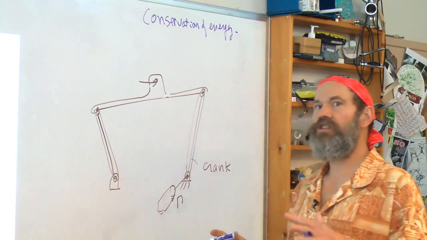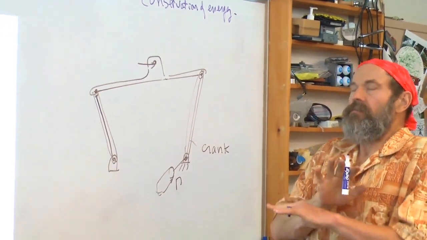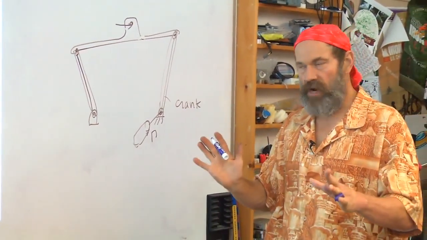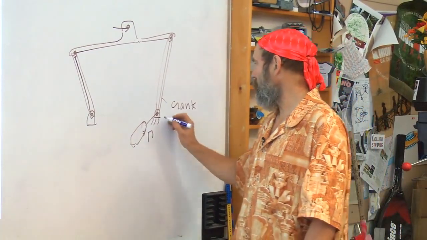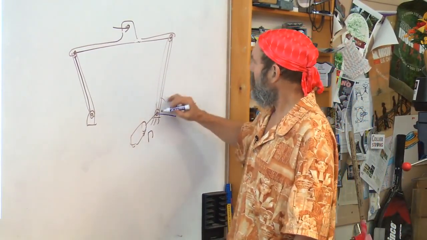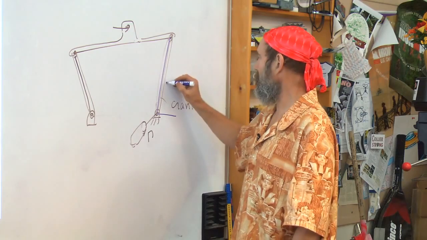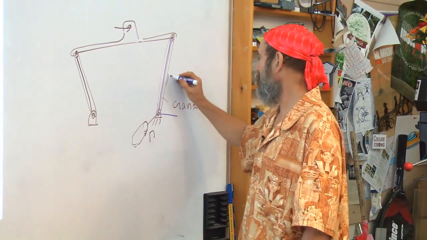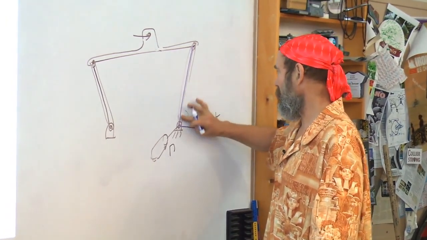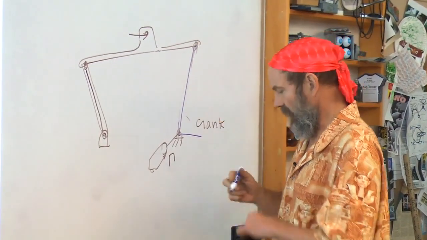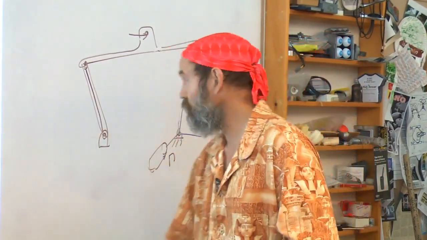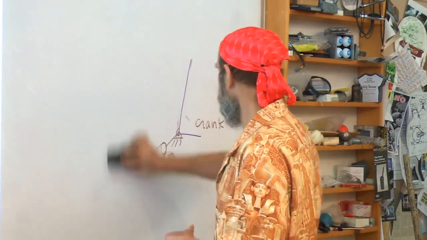And now you just start systematically, deep breath, taking your problem apart, labeling what you know. I know this length, I call it L1. And I actually often like to use not L1, L2, because I can get confused and mix things up. Let me start with a little cleaner drawing here.